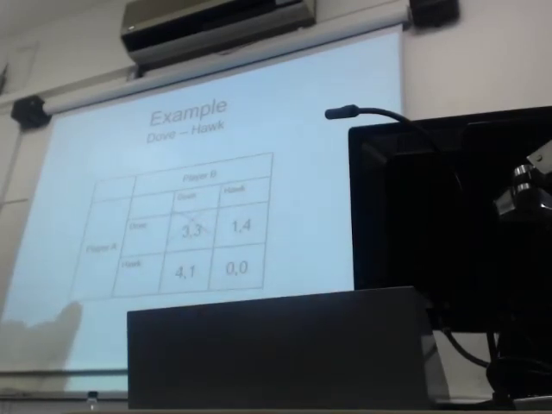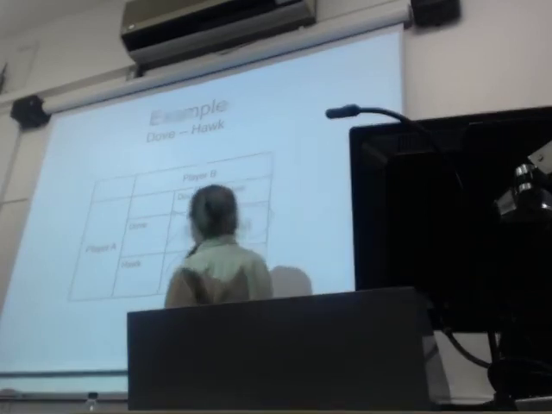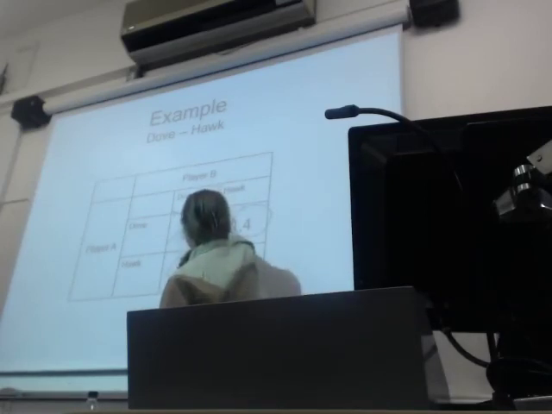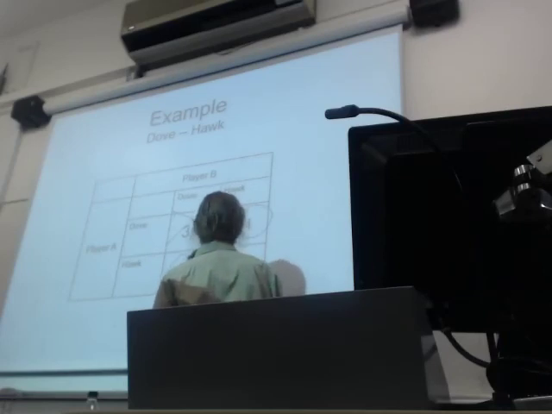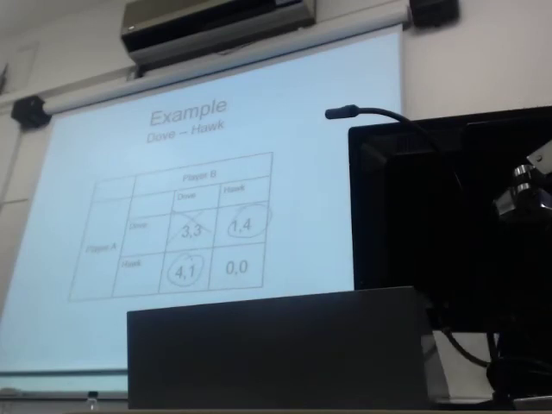What about 4-1? Yes. So these are both Nash equilibria because player A does not benefit by changing his hawkish behavior to become a dove. Likewise, player B does not benefit from changing their dovish behavior. And then we can check that either player benefits by changing in this position, so that's not a Nash equilibrium. We'll do the final one, then we'll discuss Axelrod next week. And so it's completely unclear which of these Nash equilibria would be chosen.